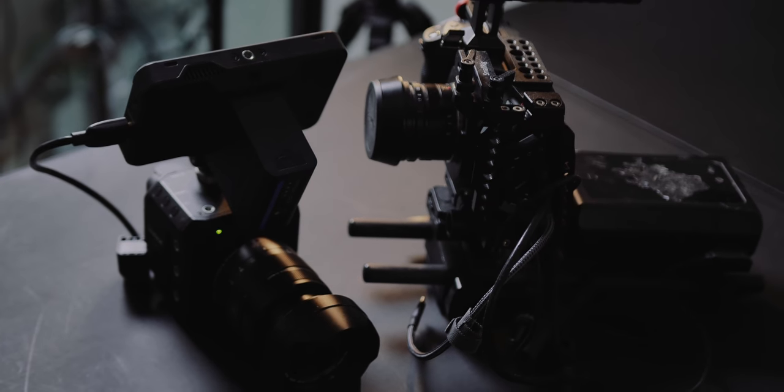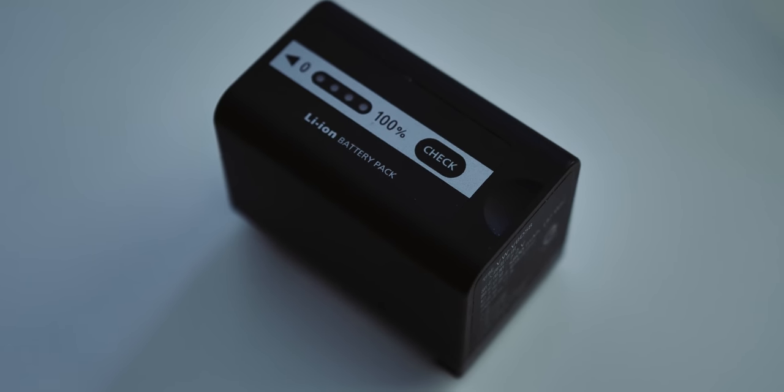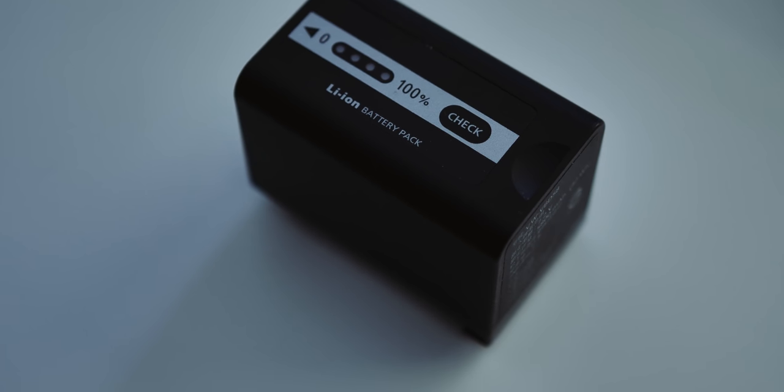One of the main things being you need external power to run a lot of these cameras, because the built-in batteries, or the batteries that come with it, are pretty much terrible. In the case of the BGH1, one of my gripes with it is the fact that it uses a weird proprietary battery from the EVA1, and it is quite difficult to source these batteries.